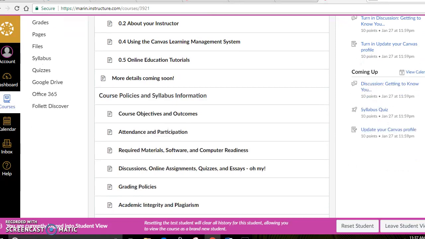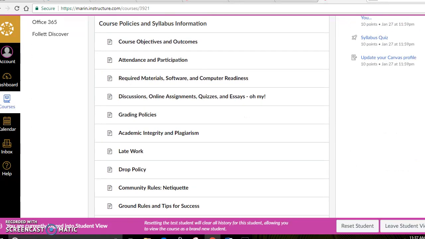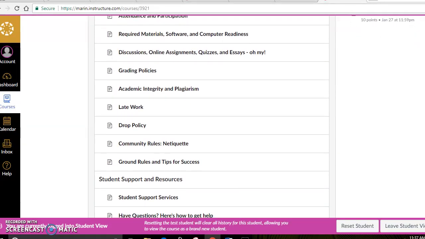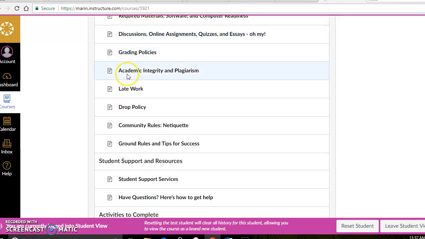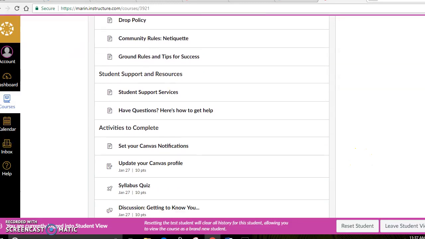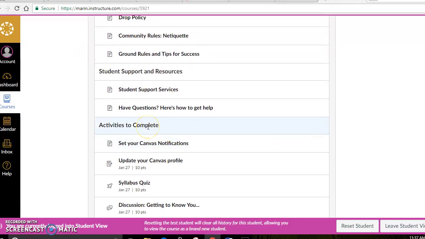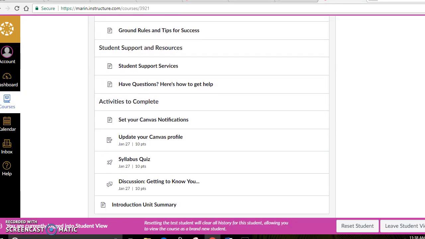If you scroll down to the bottom of this unit again, you'll see that I've organized all of the syllabus information. I give you some student support and resources here, which you can look over later in the week. And at the very bottom, I'll have the activities to complete. This is where those 3 activities are listed that you should complete by the end of this week.